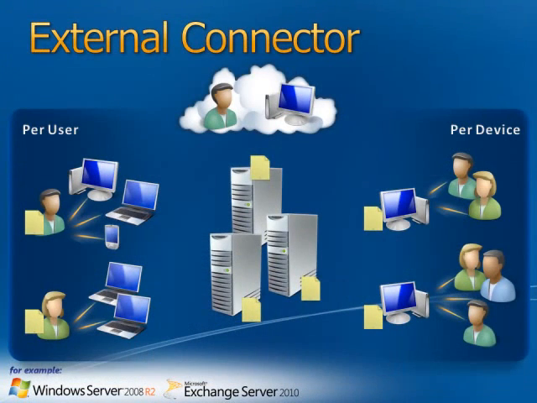So the next license to look at is the external connector license, and I'll revert back to Windows Server as my example here. So we've already seen on a very similar slide that we've got 3 Windows servers running in the company with their server licenses assigned to them, and user and device CALs for the employees that are accessing the services of the server. And I did talk earlier about your external users, those non-employees of the company that are going to access the services of your server. And I commented before that you could buy CALs for those non-employees. And that's great if there aren't that many of them.